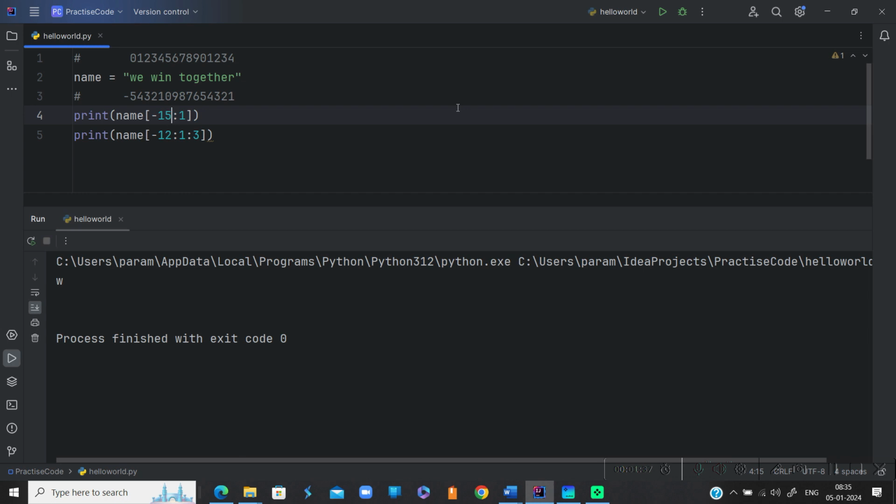Minus 15 to 1. This is minus 15, this is 1, W.